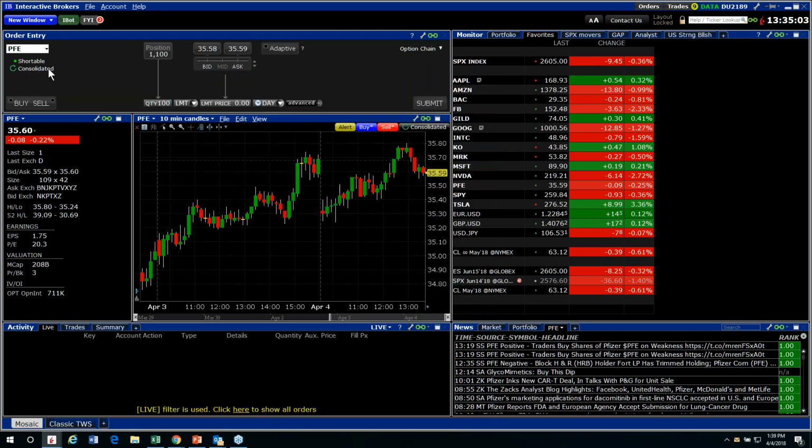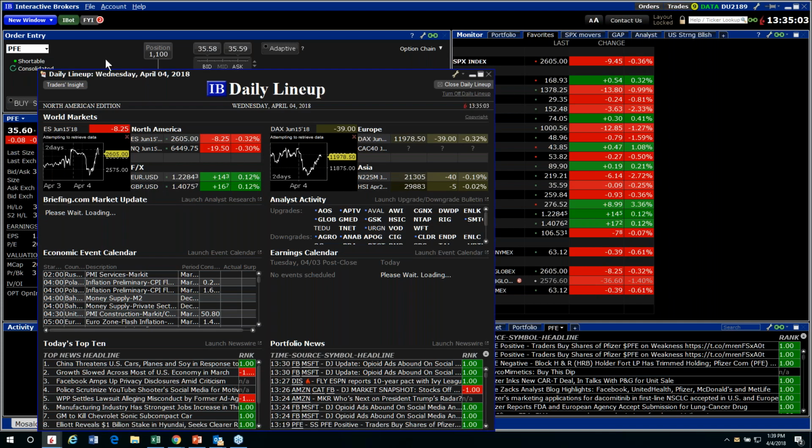Snapshots are provided, and notice here, if I click this, I'm not sure what TWS is going to do. Now it's bringing back my daily lineup. But what that will do is it actually brings your focus into the advanced quote details for a one-time look at the national best bid and offer. So it's a way that you can keep your costs low when trading. Those snapshot quotes are available one time only. It does cost you a penny every time that you click that consolidated button, but it can help lower any of your trading costs.